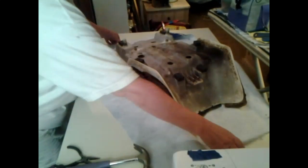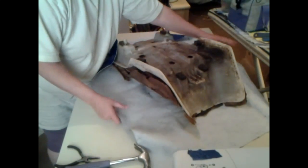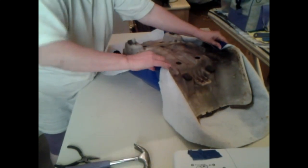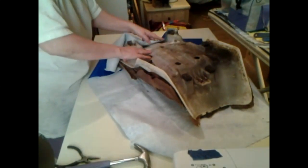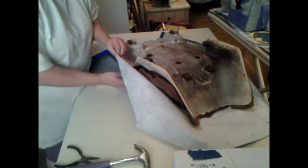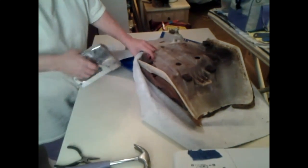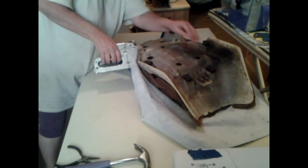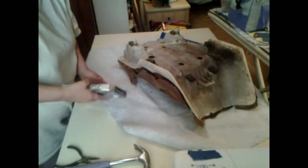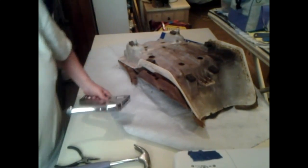What we're going to do is lay it down like this and we're going to measure everything before we even start. We need to make sure it goes over just a little bit on all sides, everywhere. We want to start right here at the seat, pull it up, grab our staple gun and give her a push — but it didn't go in, it's not working, so I've got to get another one. I'll be right back.